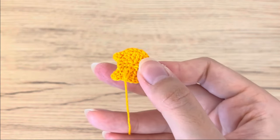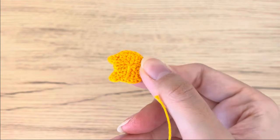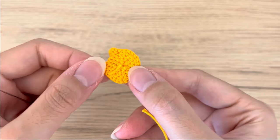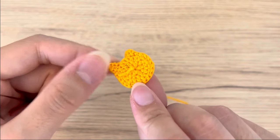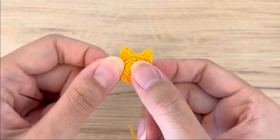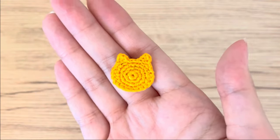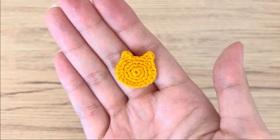And now you can cut, oh, I guess trim the rest of the yarn. It's going to be stuff in the back, which is fine because we're going to cover this back with the backing fabric later on. So here's how the cat face should look.